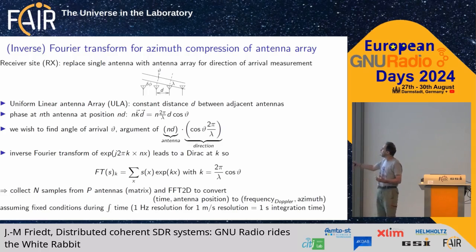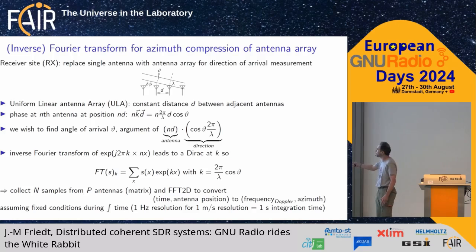And in the classical case of a uniform linear array, ULA, this phase shift is a constant between each antenna. Now, if you have something with a phase at the nth antenna, which is n times delta phi, think of what a sine wave is: a constant increment of a phase as you have constant sampling in the time domain. So what you have here is exactly the same thing as a sine wave. If you want to know the frequency of a sine wave, you take the inverse Fourier transform. Exactly the same story here.